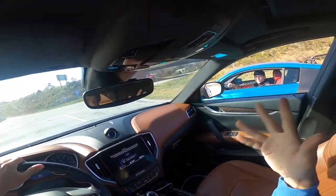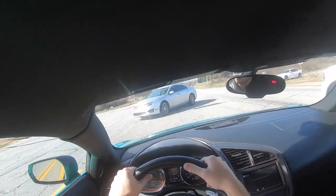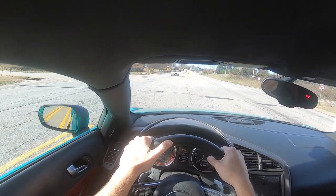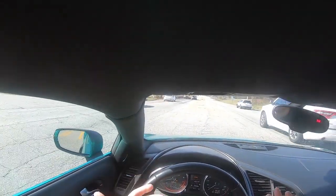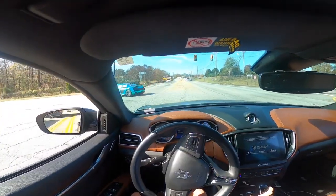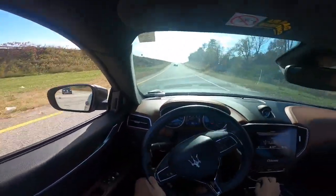But all right, so 60 roll up next. Yep, and we'll see how it goes. To be honest, this is really just us testing. We like to run all the supercars. I don't really know if you call a Ghibli a supercar, but we really enjoy testing all of these cars against each other. It's a fun experience to see what companies have to offer and how they match up. That R8 dual clutch 5.2 liter V10 just floats away, guys. And the crazy thing is there are cars that outperform that car even.